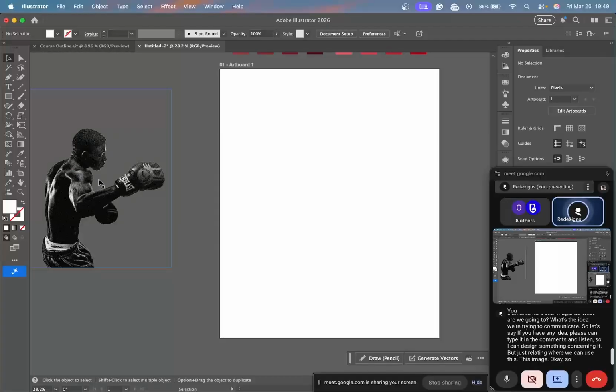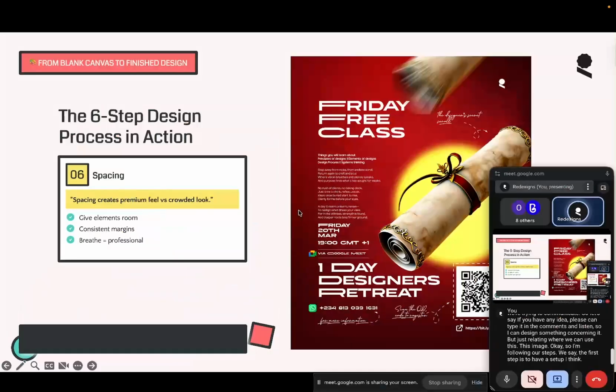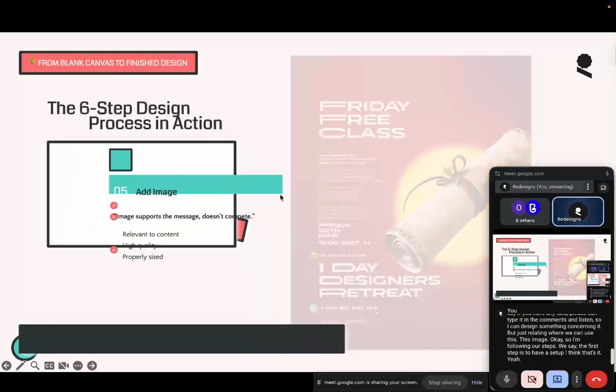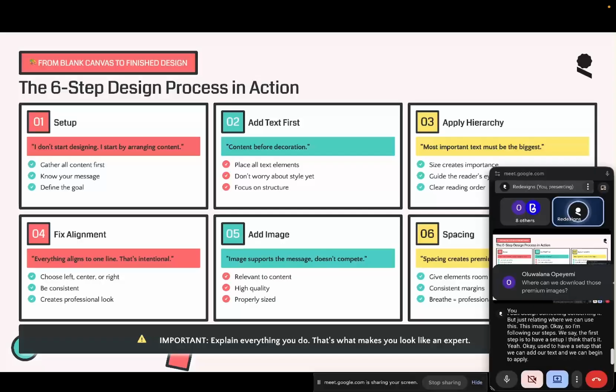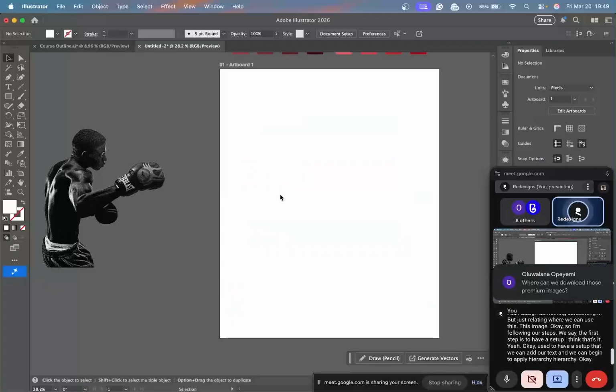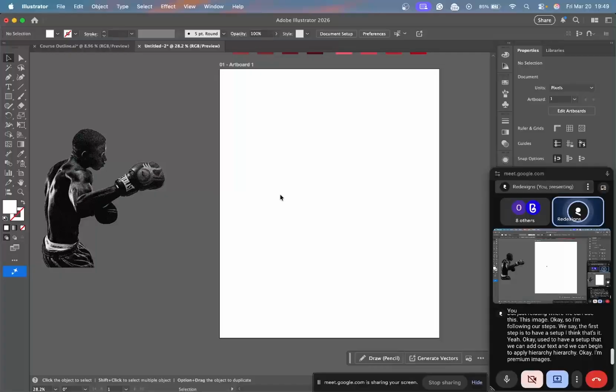Following our steps, the first step is to have a setup. Then we can add our text and begin to apply hierarchy. Premium images and all those will be discussed.